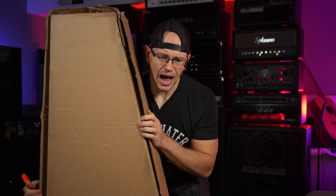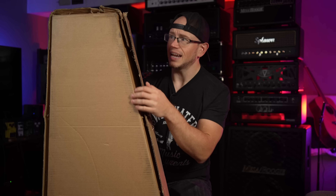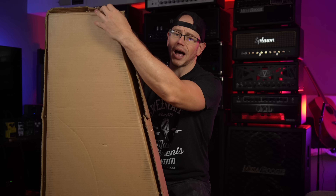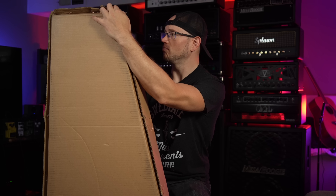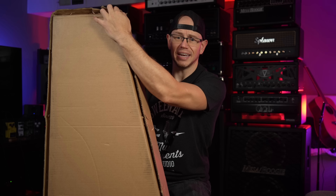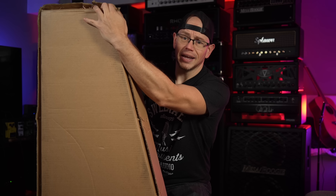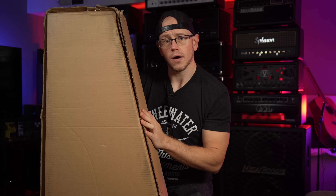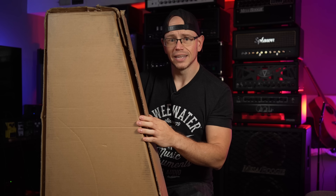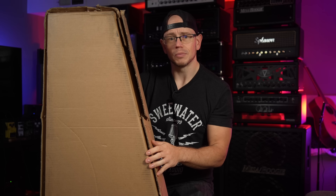This is one that I honestly don't even think I've seen in any of the Facebook groups or seen in the wild or anything. So I'm really, really curious — I think it's a really cool model and it's one of their more cost-effective models. And you guys know I'm cheap. So I'm going to lay this down and give you guys a second to guess what guitar it is, or at least what brand, and leave that down in the comments because we've been having fun with that as well. Go ahead and do that now.